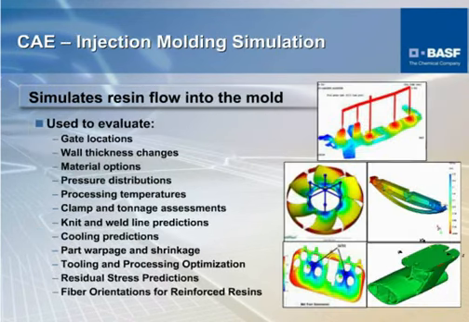Another type of analysis we do is mold filling and warpage analysis, and very helpful software predicting where the best place to gate a part is going to be. Is it going to warp? How do you minimize the warp by changing a wall thickness or adding a rib? What happens when you change some of the processing temperatures? Again, I think a lot of you are probably familiar with this program, but those of you that are not, this is a very helpful tool when you design your part and you want to verify what's the best place to gate this part, or is plastic going to fill out your part. A very valuable tool to use.